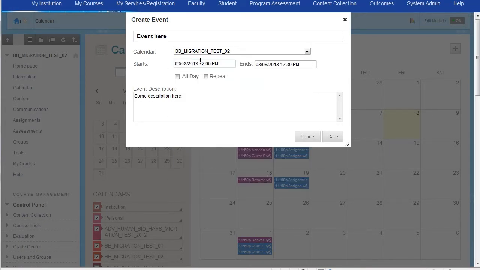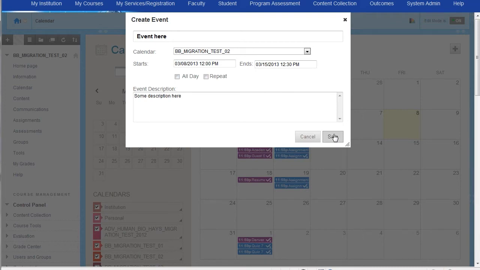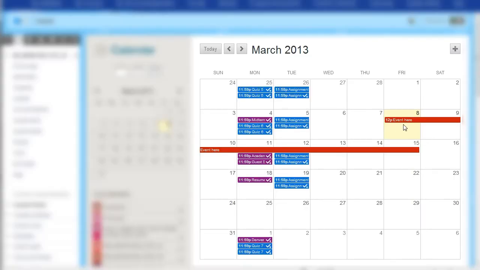That's a nice handy new feature. And also it has ranges. So if I want to have this start today but not end until next week, I can actually set that, and we can see that that's been reflected. And of course I can change the hours and even the minutes of this entry. Here I'm going to go ahead and say done, and let's just take a look at how this looks. So here we go. We can see that this one spans all the way from the 8th to the 15th, just like I told it to.